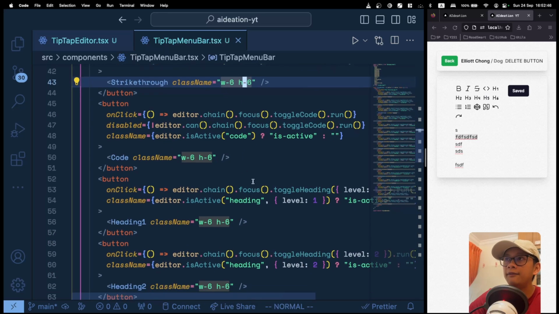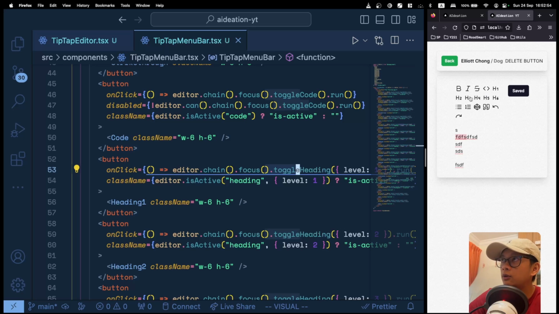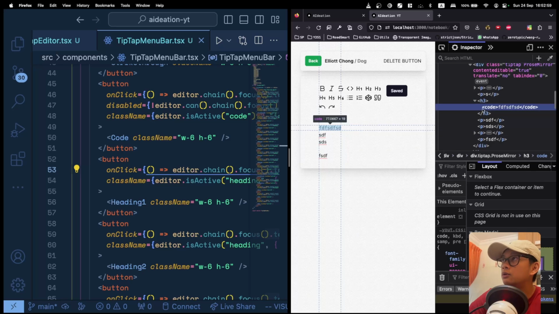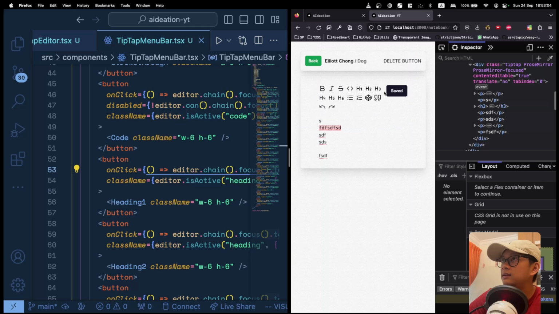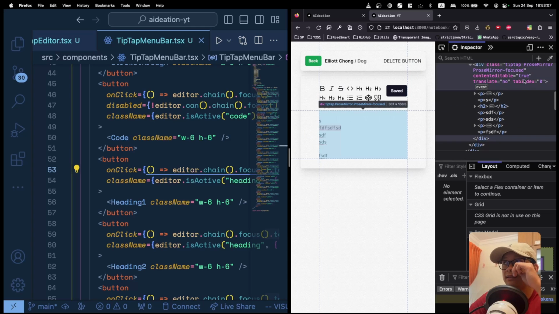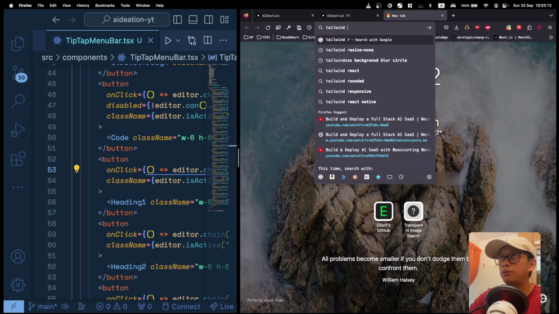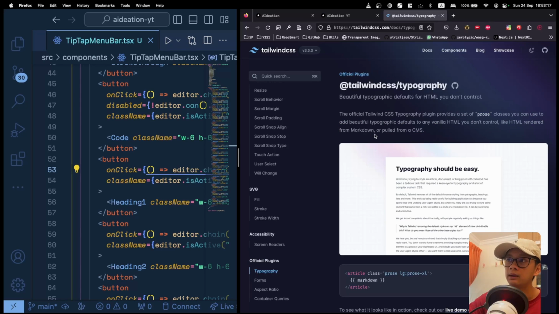Then we have heading, so all the heading levels 1 to 6, so we can have different headings. But right now, let me show you why it's not working. Even though I toggle the headings, we can see the text, but the text size stays the same, even though it's H3. If I toggle H1, H2, H3, the thing is being changed, but the text size is not changing. This is a Tailwind issue. So we actually need to install a Tailwind prose utility. This Tailwind typography allows us to give back the markdown styling, in terms of the H1. It will allow Tailwind to respect our H1, H2, H3 sizing.